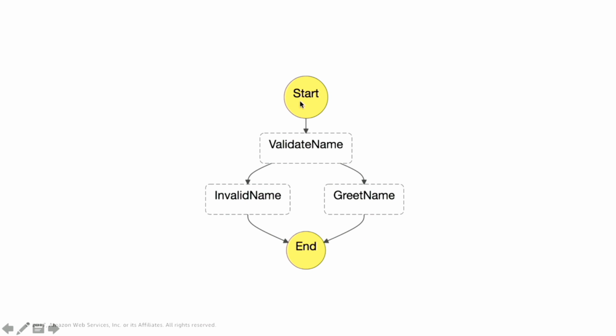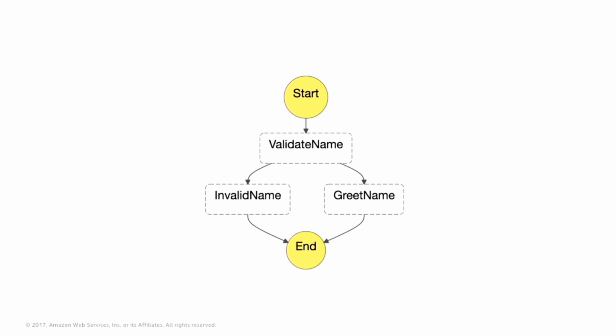So this is what I want to build. If you were here in my first presentation, I already was playing with greetings and names. So let's move it a little bit further. I want to build a state machine where you give a name. This name must be validated, so it must be a correct name. The only correct name in the world is Danilo.